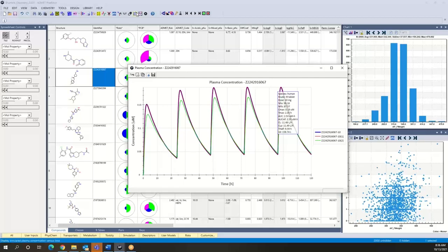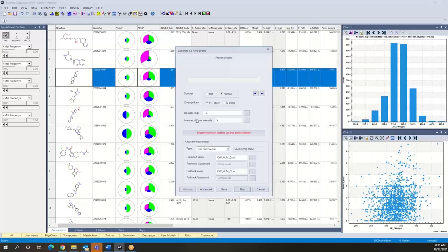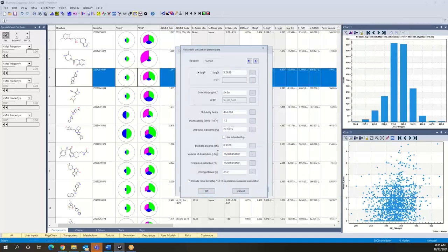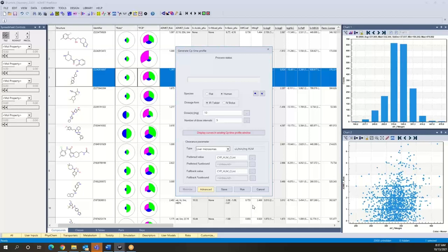And of course, these don't necessarily have to be simulated values. They can also be experimental values. So if you have experimental data for any of these parameters, you can enter them and have a finer simulation than if you were to run, say, all in silico, for example. So anyway, I hope that was useful. And we will now jump to our next part on dose calculations.